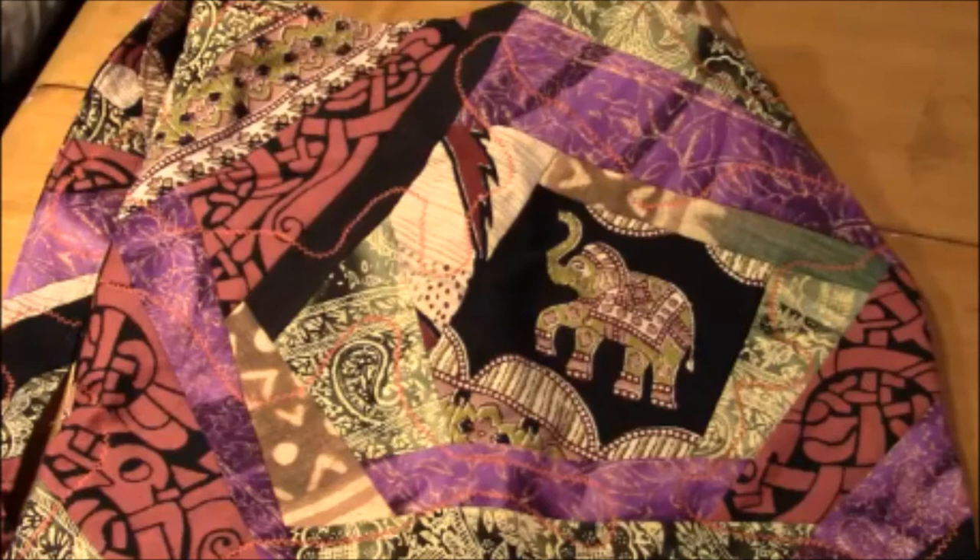They're at the Old Timer Shop in Sanford. The big totes are $15, and the smaller totes are $10, and there are a lot of items in that store that you need to go check out. Everybody prices their own things, and most of these people are just making things to have something to do and are selling them very, very inexpensively. So if you have any gifts you need to buy or you just want to go shopping, go there and check it out and tell them Darlene sent you.